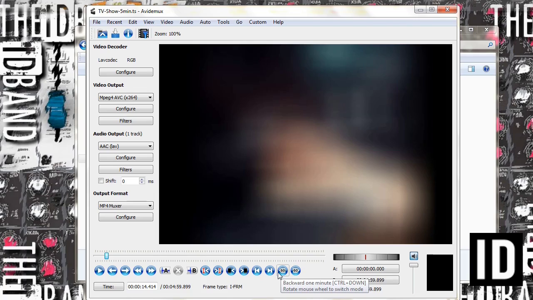But I recommend auto hotkey if you want to change some of these values, because the Avidemux doesn't give you the capability of changing this yourself. So auto hotkey might be something that might help when you're switching from editor to editor. It might be confusing. So I think I'll leave it there.